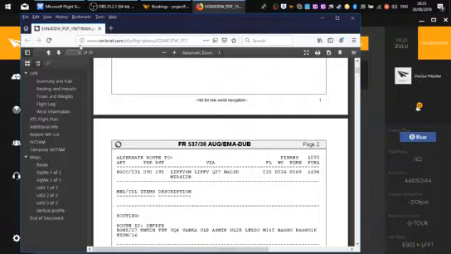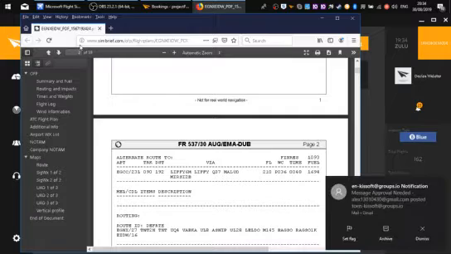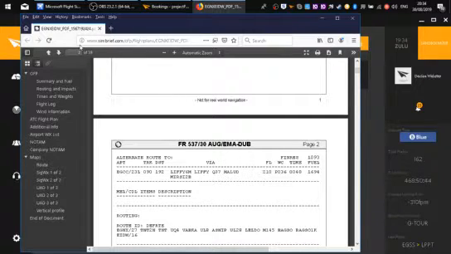So we can see we're going to BAGSO, and then we jump on the BAGSO 1K arrival going into Dublin onto runway 16. It doesn't actually give us the approach, so we don't know whether we are going to do an ILS, or an RNAV or whatever onto that runway, but we will work that out ourselves, and I'll show you the best ways to do that. But what we do know is coming in, we're going to be on the BAGSO 1K arrival, and we're going to be coming in on runway 16.